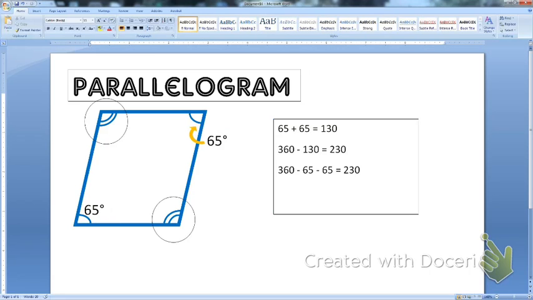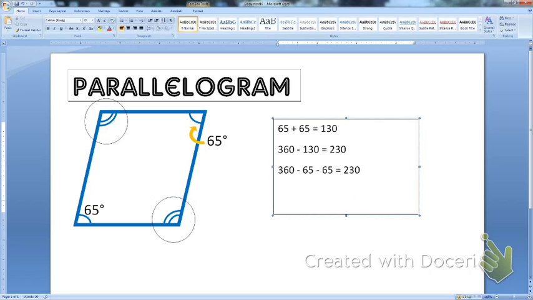Now, if you really wanted to, you could sit there and guess and check. Just try some stuff. Is it 100? Well, if this is 100 and this one is 100, both angles are 100, then that gives us 200. Not 230. So I think it's going to be bigger than 100 because we need to get an answer that is bigger than 200.